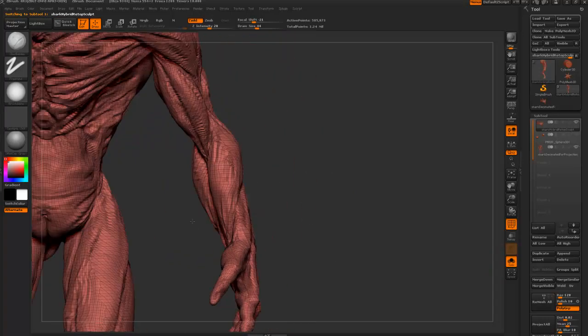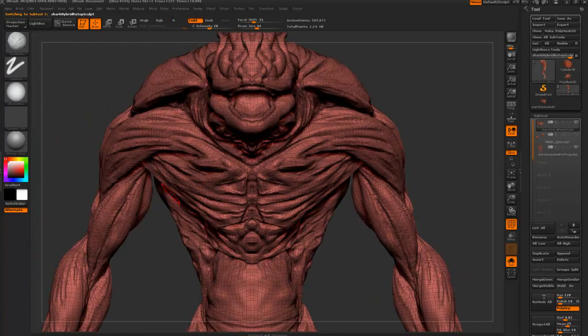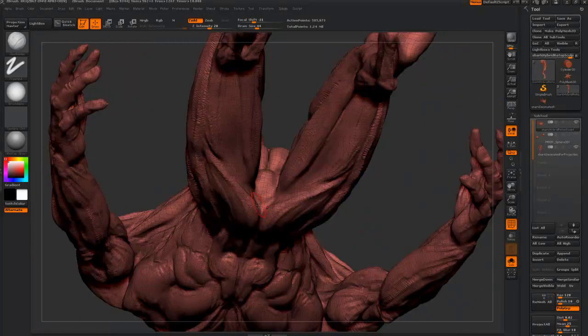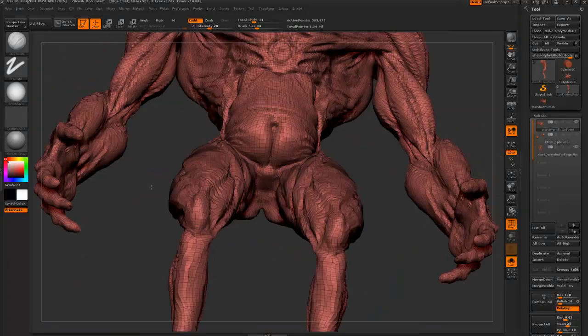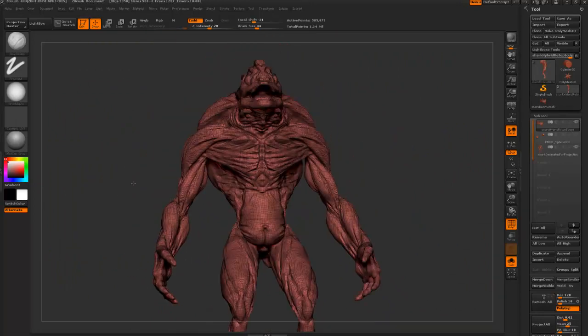Especially because we Dynamesh it, it's just a straight grid, like a piece of math paper. There's no way for ZBrush to account for your sculpting, these shapes that you start to pull out.